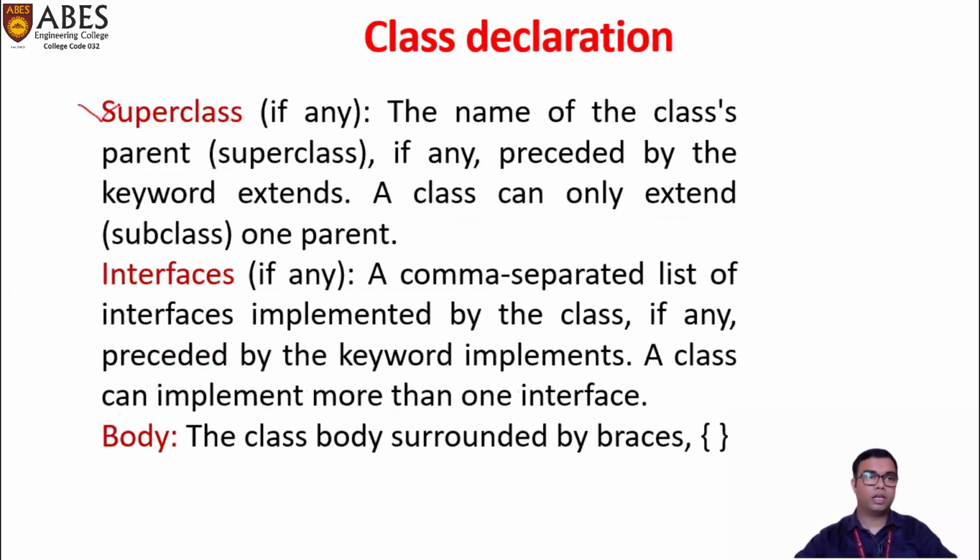Suppose you have to implement the concept of inheritance, then you can also declare whether you have any superclass. You can declare that at the time of declaration of the class. If you have any interface declared and you want to implement that interface in the class, then you can do this with the help of the keyword implements. Or if you want to extend any class, then we have the keyword extends. You can inherit a particular class. The body of the class is defined by curly braces. So these are the different things we have to keep in mind while declaring a class. Now let's see practically how we can implement this concept.